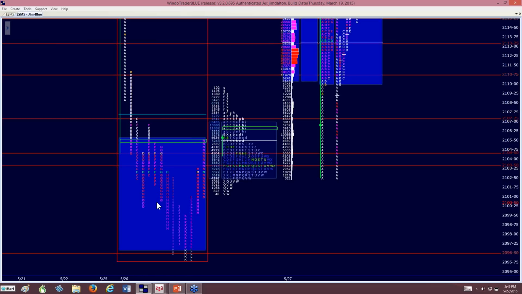Let's talk about being a contrarian. You don't want to be a contrarian when the major move is taking place. When yesterday's market starts to break down below the 21.19 level, you do not want to be a contrarian. You want to be with the herd. Where you want to be a contrarian is later on, when the volume's not there and it looks like it's going to balance. At that point, you shift your thinking. But you don't always want to be a contrarian, and you don't always want to be a momentum trader. You want to be a mixture of both.